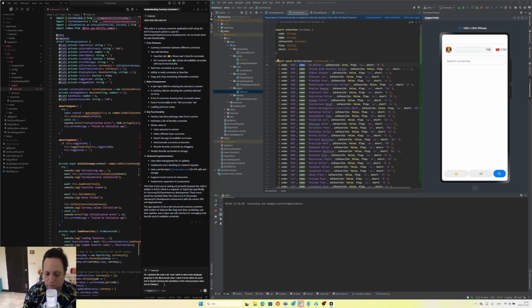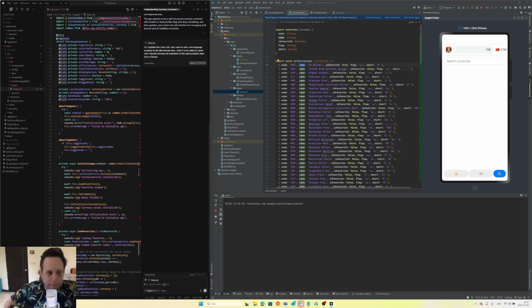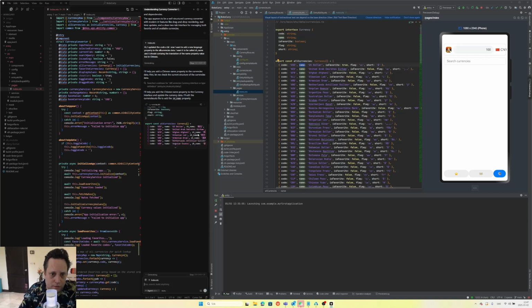Okay, let's see what Cursor does. Yeah, so you see here, it will give me ch name and all of this. So now I just have to wait for it to translate all of these currencies for me.